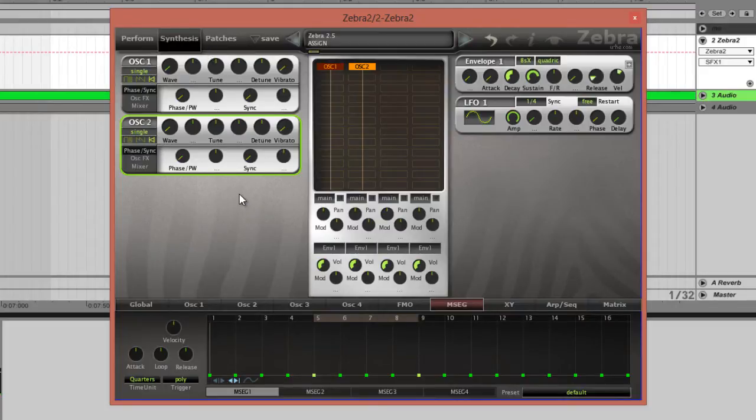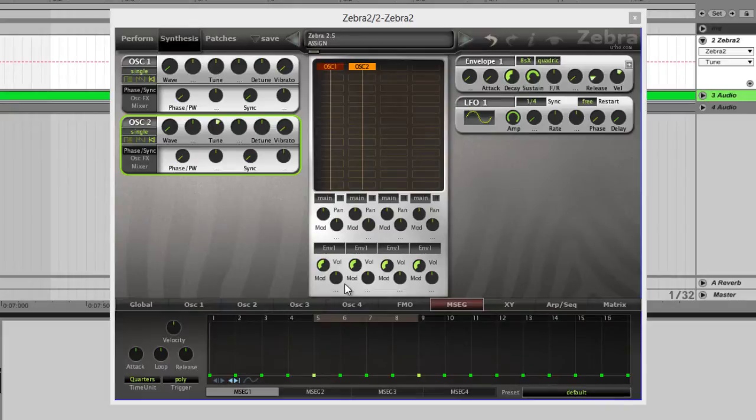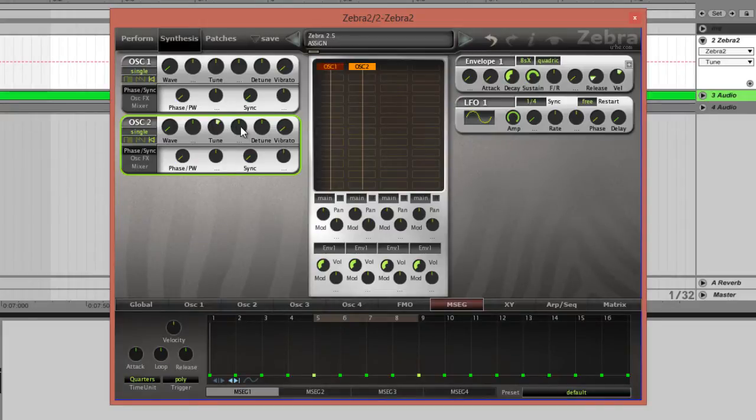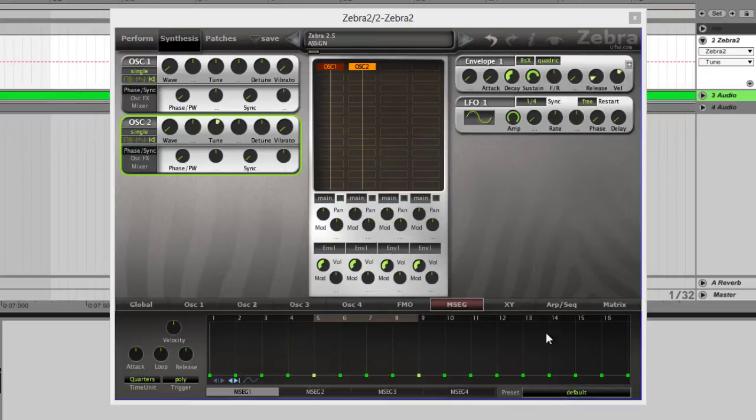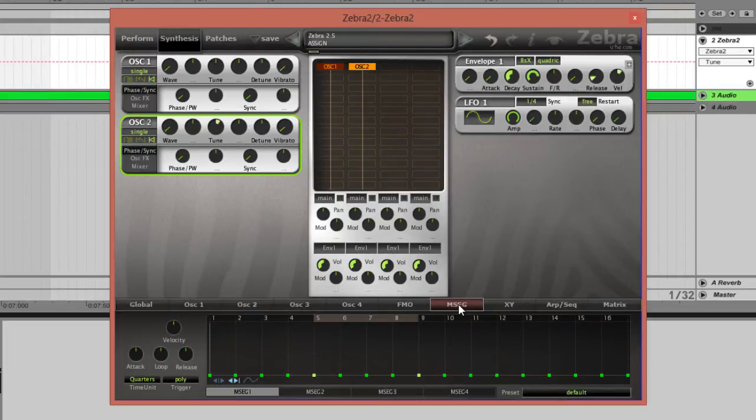And for this, what we want to create is this thump sound that should be in the middle, in the beginning of the sound. So this is how we're going to create it. We're going to tune up 1 octave, maybe a little bit more, to give it a dirtier sound. And we also want to connect it to the MSEG here.